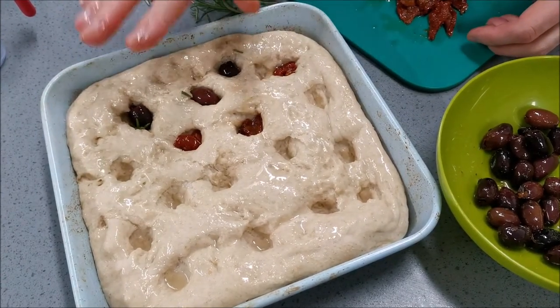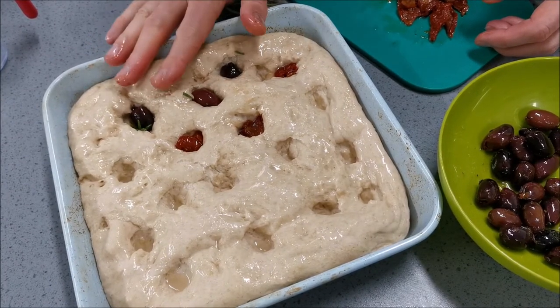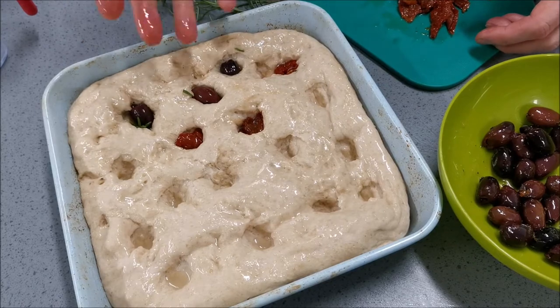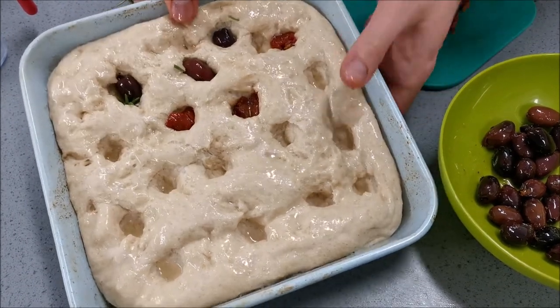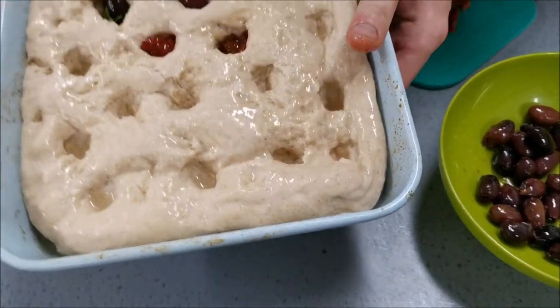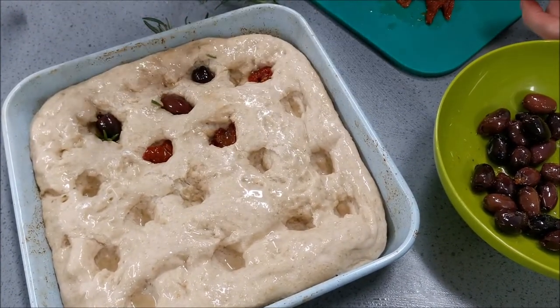Once I've done that, it goes into the oven. Quite a hot oven, I would say. So about 220 degrees, until it's risen a little bit more and it's nice and golden and brown. When you take it out of the oven, it should sound a bit hollow. All right, so when that's cooked, golden brown, nice hollow sounds, lovely.